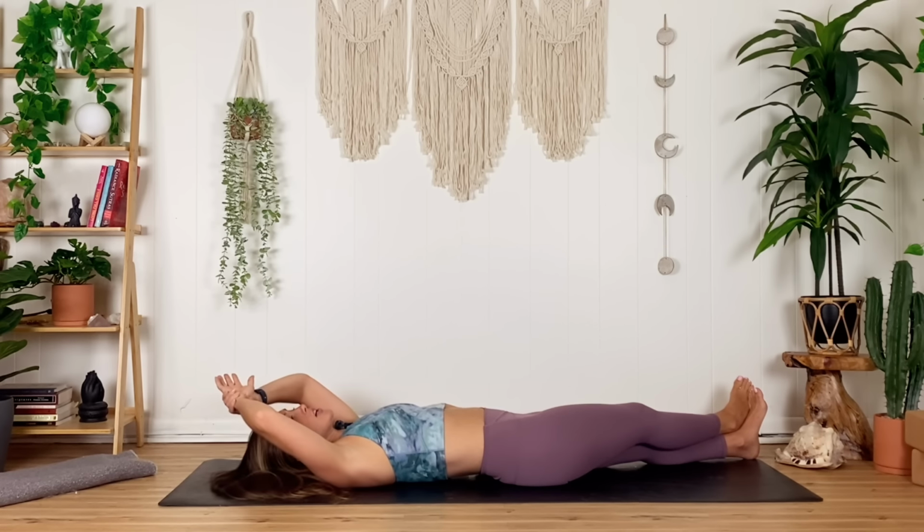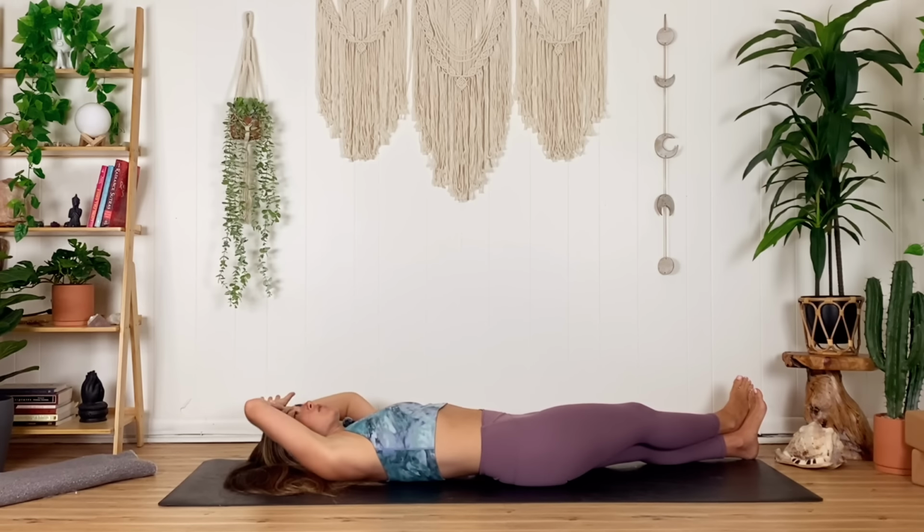Lift your shoulders, curve the upper body to the left as well, completing that crescent moon shape. Deep breath into the right side of the body, feel it expand. Exhale, soften.